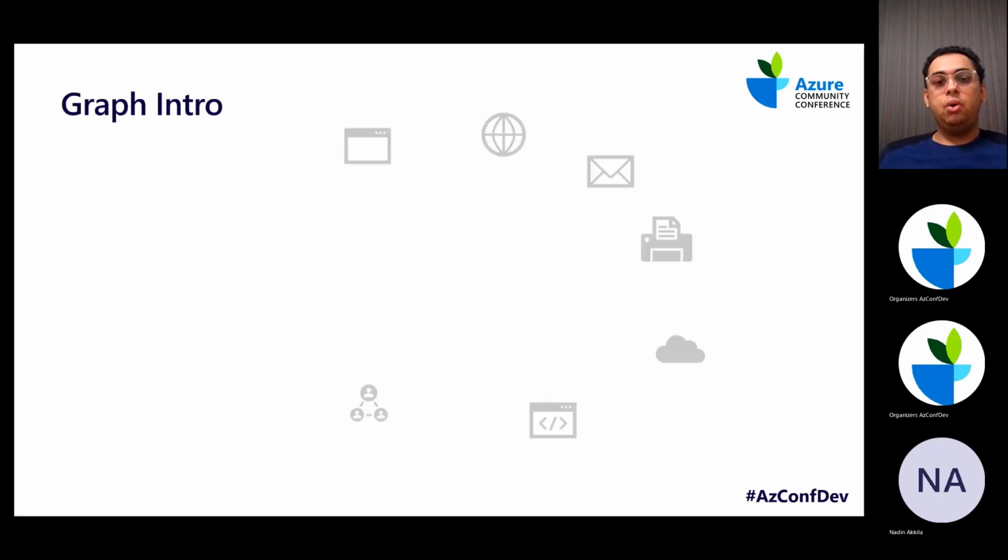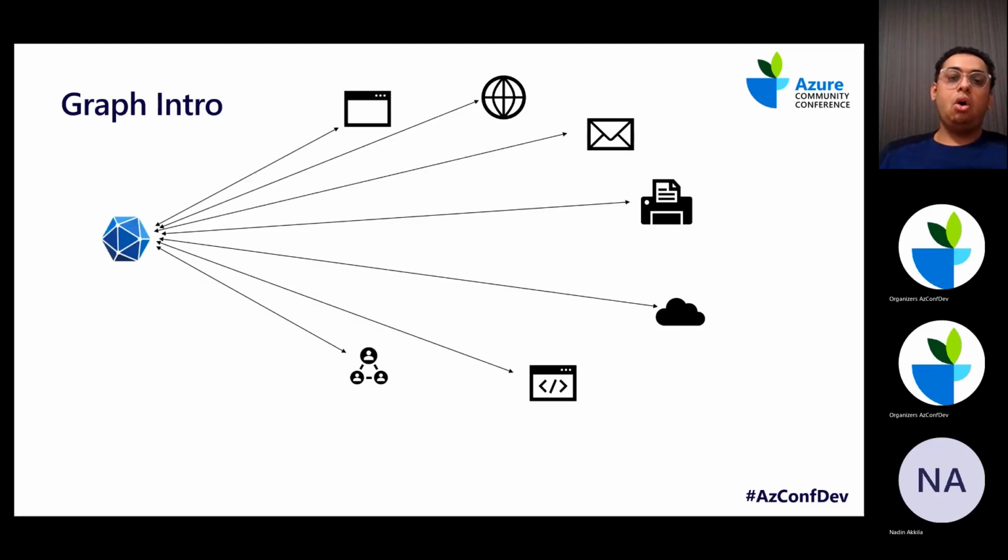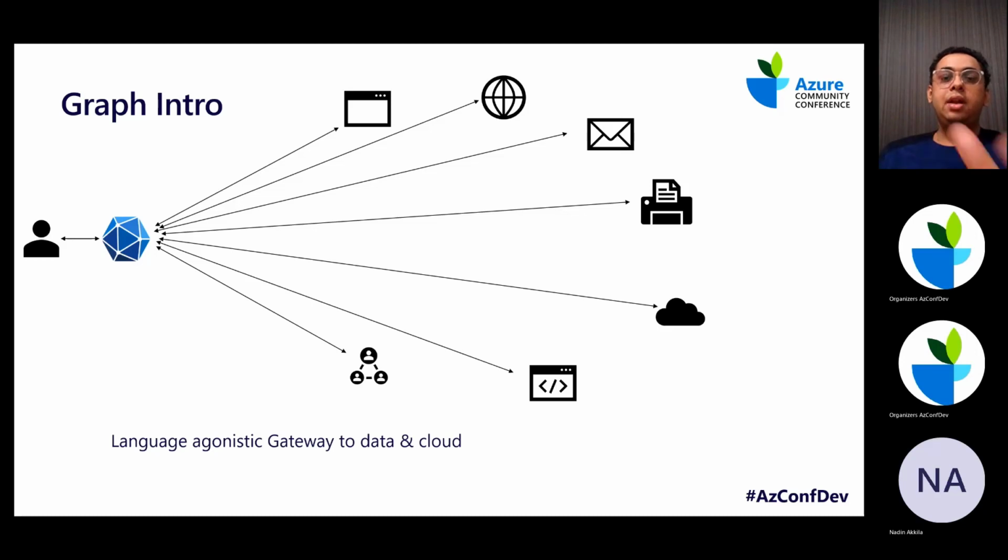If you see, how it works is essentially this is how your data is laid out. You have your email, you have your identities, you have cloud, and so many other things, and there are different workloads, right? And I, as a developer, let's say I want to call into those. I want to get data from, let's say, my Outlook, or my identity. Do I need to code for each of these applications or each of these systems, right? But what Microsoft Graph does is it helps you by coming in between you as a developer and all these platforms, and you'll be able to easily code. To put it, it's a language agnostic gateway to data in the cloud. So that's my definition of Microsoft Graph.